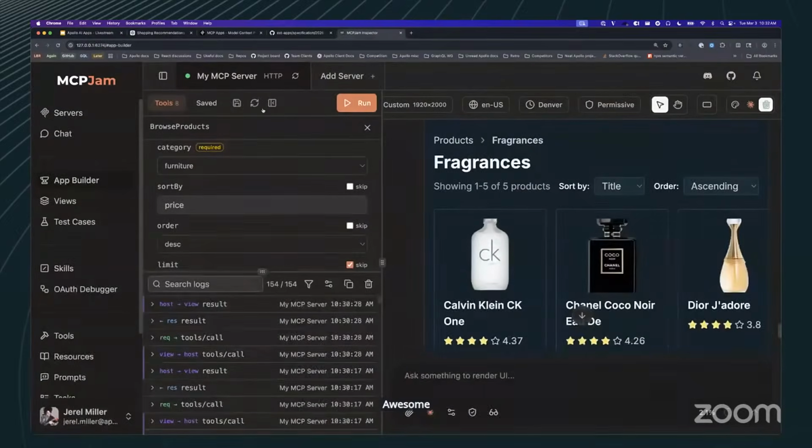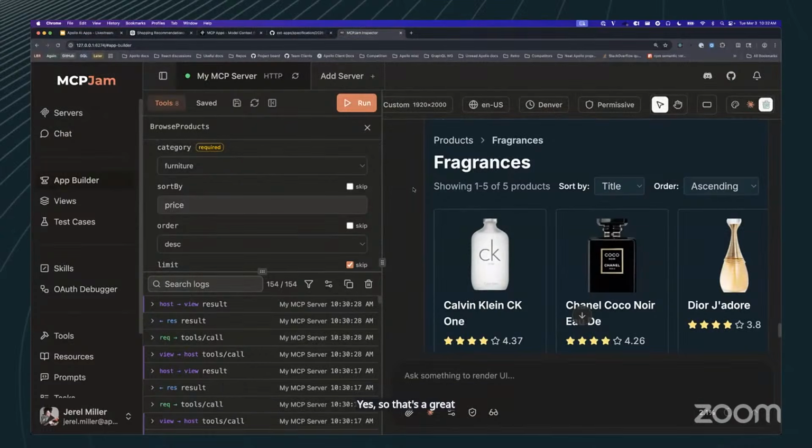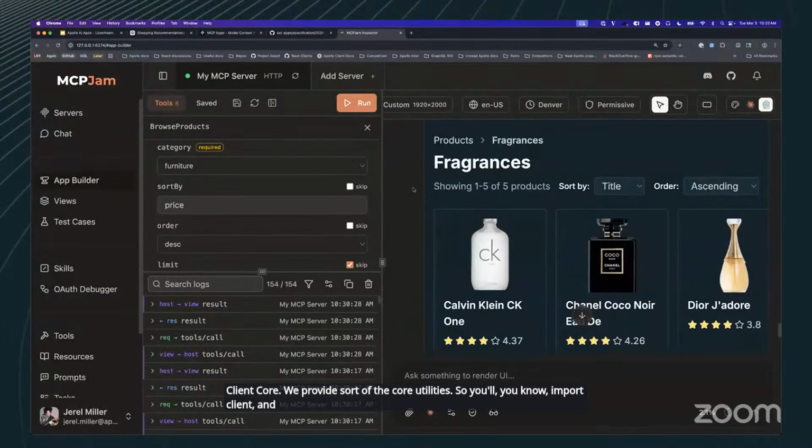Awesome. And point of order, you're showing React here. Will it support native JavaScript or web components? Yes, that's a great question. We have that in mind. Much like Apollo Client Core, we provide the core utilities. So you'll import client and then do something like client.watchQuery, et cetera. The same thing applies here. We provide React as first class utilities over in the base Apollo client, and we're doing the same thing here, but there is nothing stopping you from building an integration.